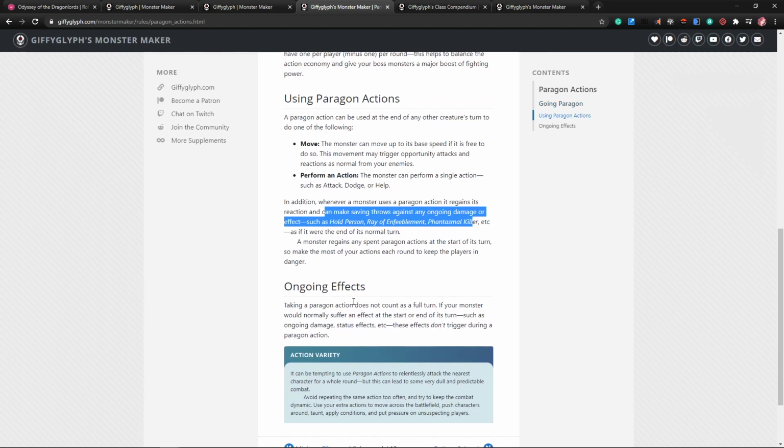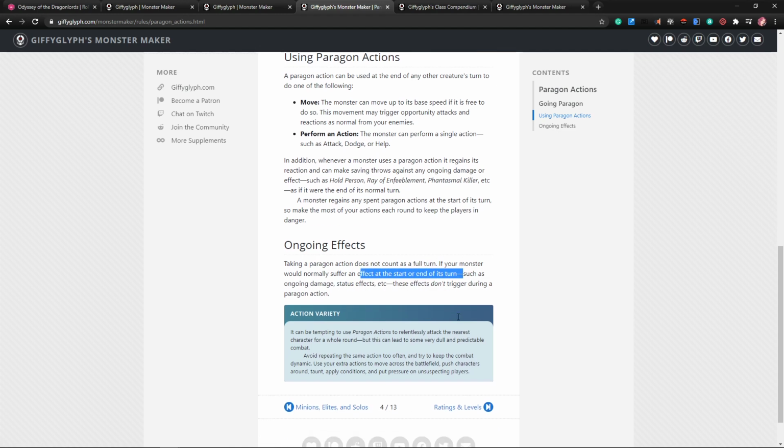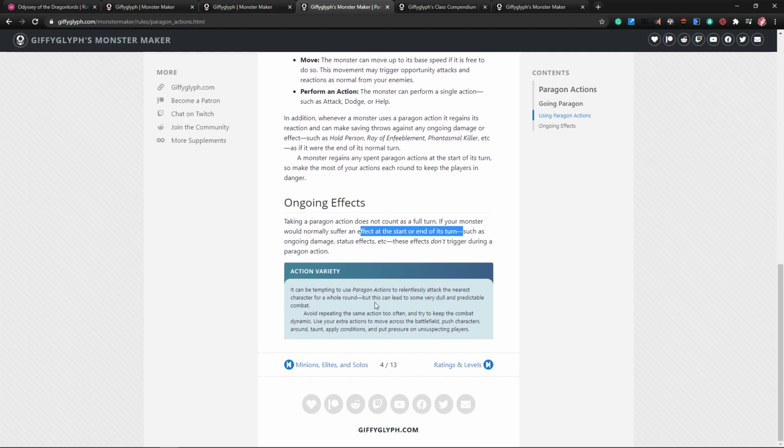Ongoing effects. Taking a Paragon action does not count as a full turn. If your monster would normally suffer an effect at the start or end of its turn, such as ongoing damage or status effects, these do not trigger during a Paragon action.